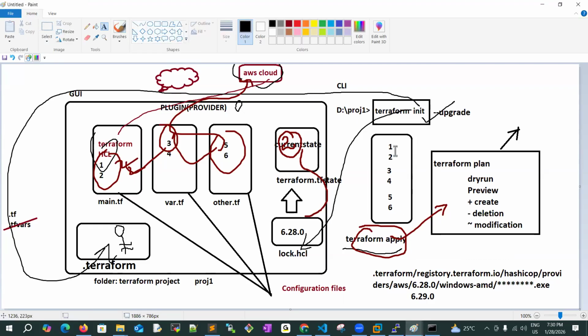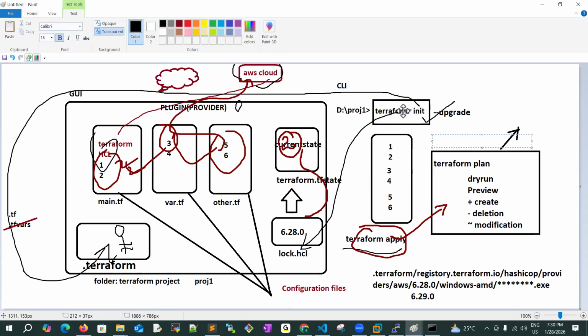Apart from these three commands, I will tell you one more. This is my personal choice: you can use terraform fmt before plan. fmt is like a housekeeper. How a housekeeper maintains things in proper position, like that the code will take proper alignment and proper format. fmt is completely optional. I am not forcing you to use it.